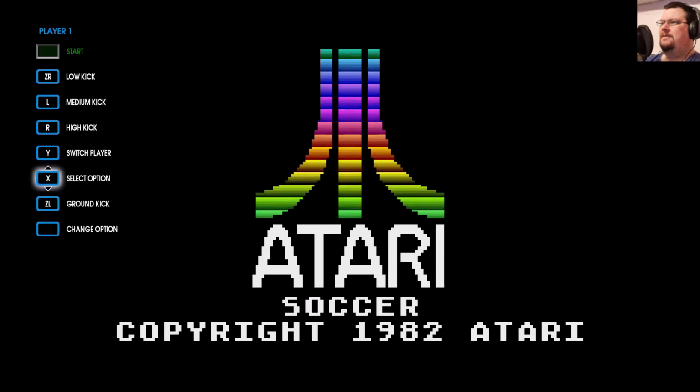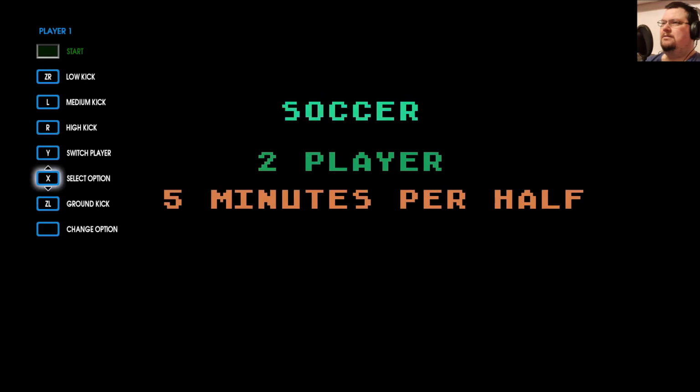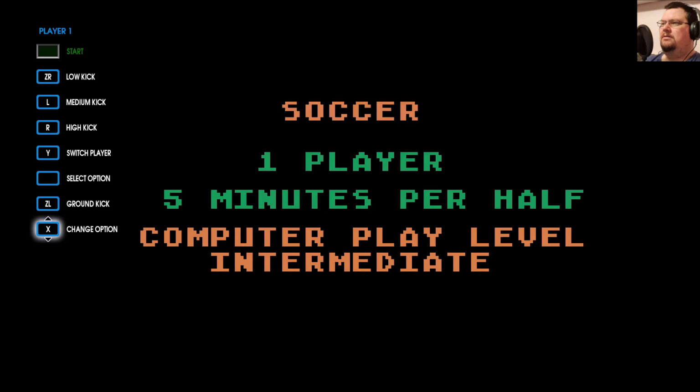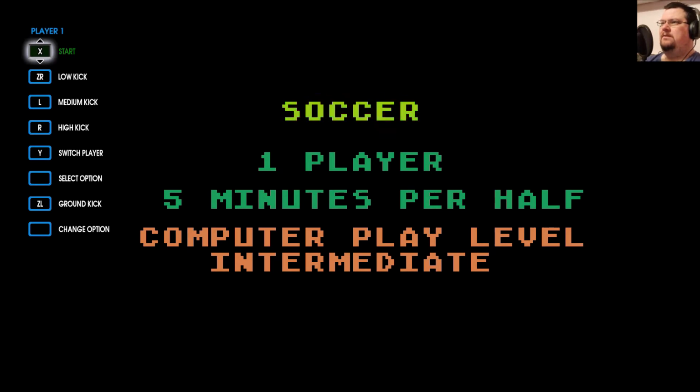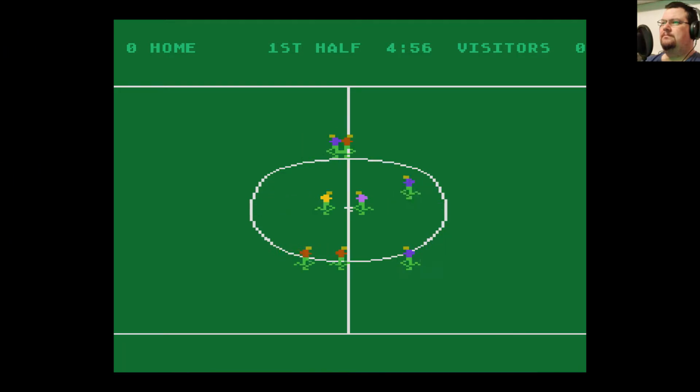And... so, change up... oh, no, wrong. One player. Computer play level. Let's go for intermediate. See what a difference that makes. And again, 5 minutes per half. Off we go! Right, again, I'm playing the purple and green team.